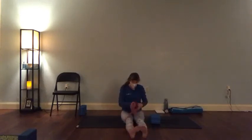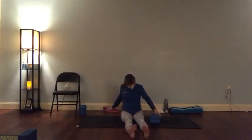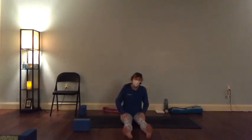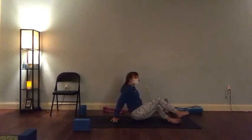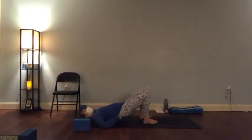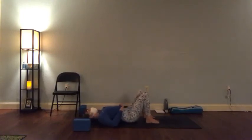Let your legs move around a little bit. And we are going to lay down onto our backs on the floor from here. So let yourself release on down. Bring your feet to the floor. And see if you can do a couple little pelvic tilts, right?